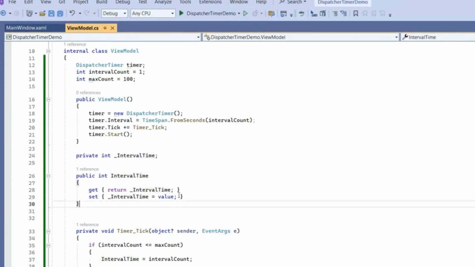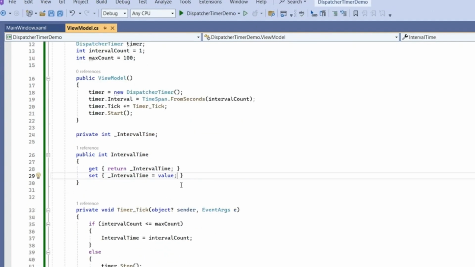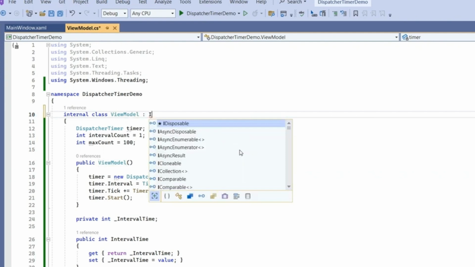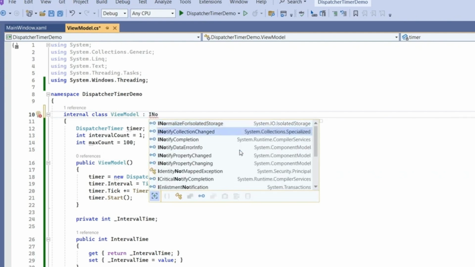Because we have to update this property, we have to notify that this property has been changed. Based on this notification, it will be sent to the UI and the UI will get updated. So for this, we have an inbuilt interface, INotifyPropertyChanged. If you see this INotifyPropertyChanged, this is in System.ComponentModel, which notifies the client that a property value has changed.